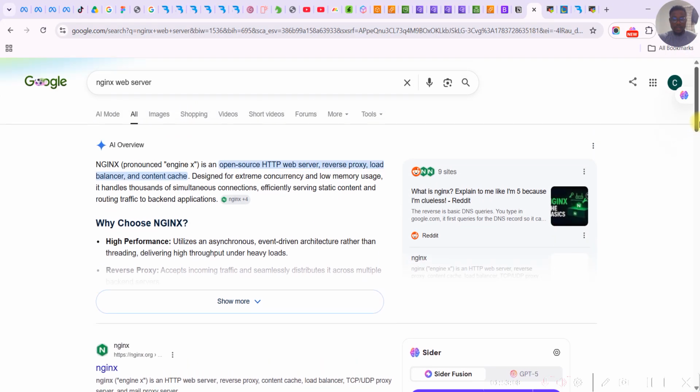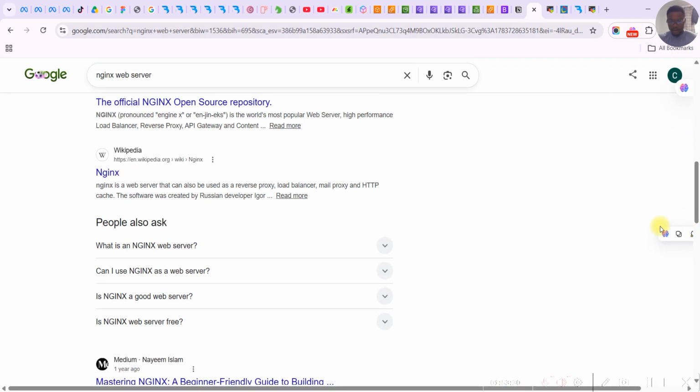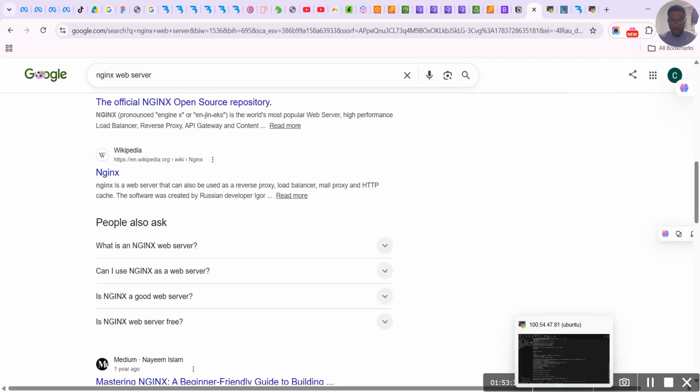All right, so what this typically means is that once we install this Nginx, it's going to be running on a port on our web server. So we now have to deploy our web content using this Nginx server. So let's go back and do that quickly.